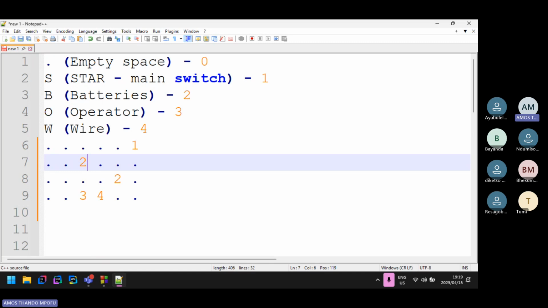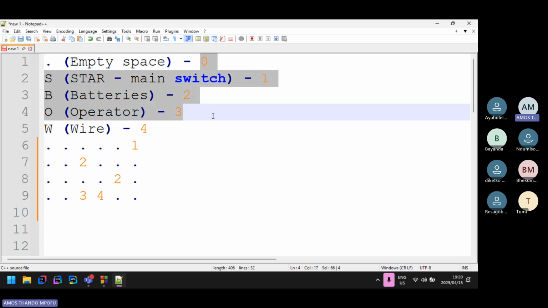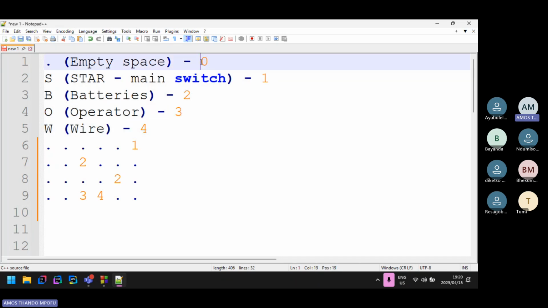Then if it's a 2, remember we said that if you're using a 2, because that's how I planned my game, you can plan it vice versa. You can say S is 4 and then O is 1. It's up to you. It's your solution. This part here, you're allowed to choose whatever numbers you want. But make sure that the difference between each of these numbers is 1. You did sequences and series in high school, right? From 0 to 1, the difference is 1. From 1 to 2, the difference is 1. From 2 to 3, the difference is 1. 3 to 4, the difference is 1. So make sure all of them have a difference of 1.